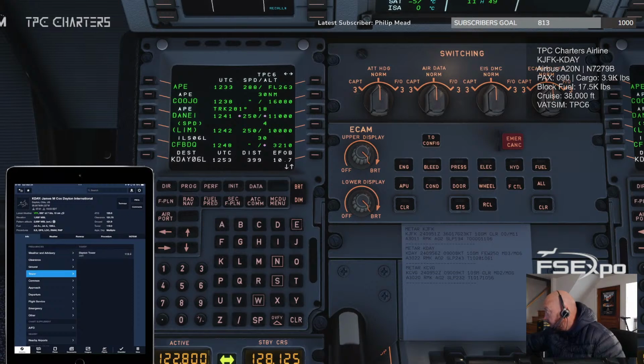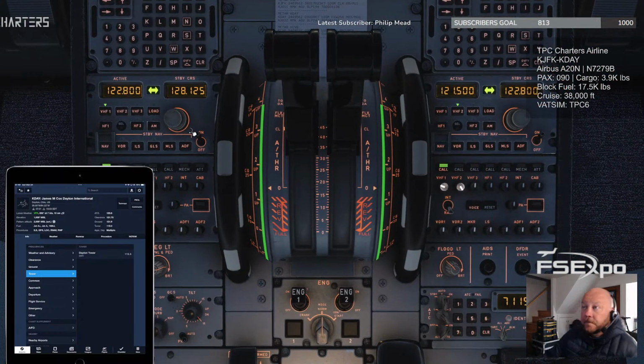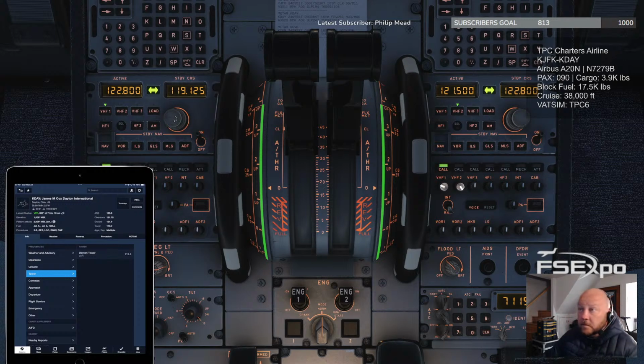Let's see, tower is 119.9. Got that dialed in. Good.